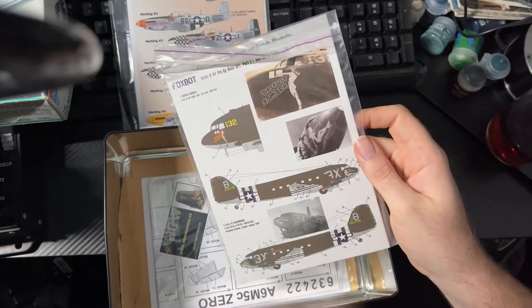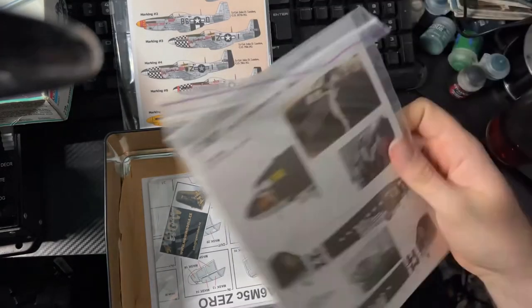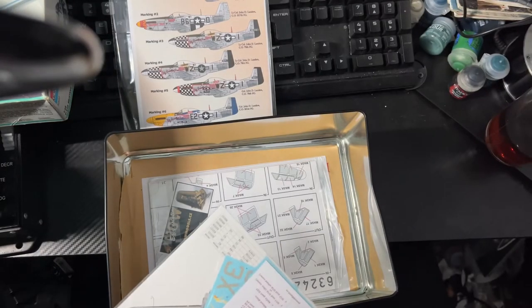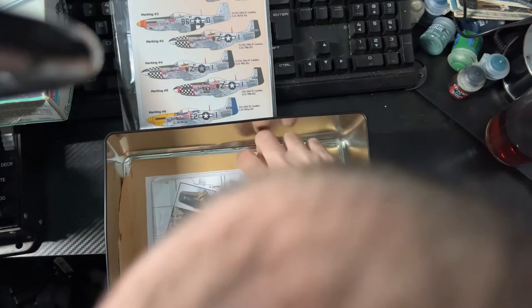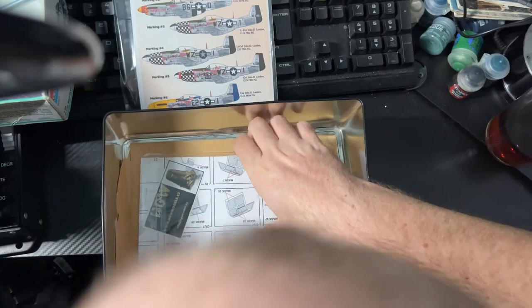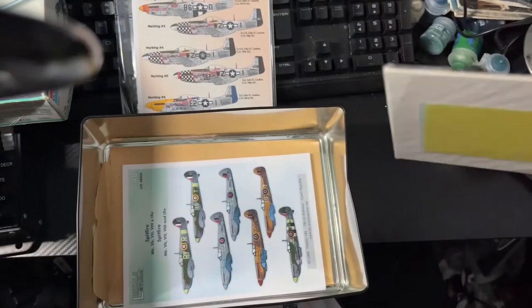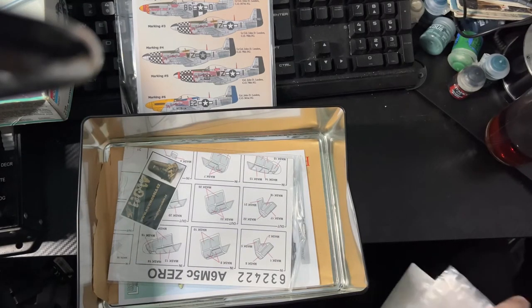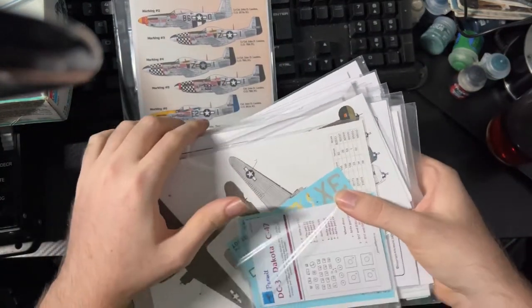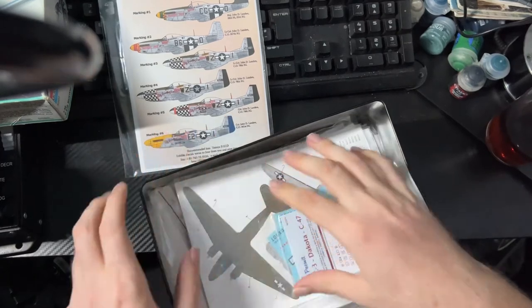Belle of Birmingham and Biscuit Bomber. My Dakota, Super 7 Dakota builds. There's the paint masks as well in there. Zero paint masks. Underneath that, 48 scale Spitfires. But anyway, we're not looking at any of these, we're looking at the ones there, which is the Big Beautiful Doll Special.